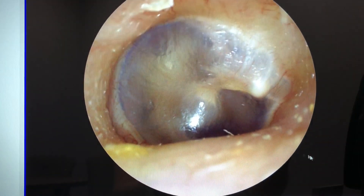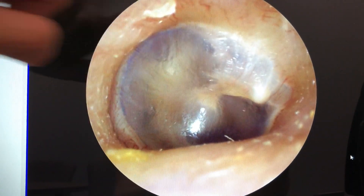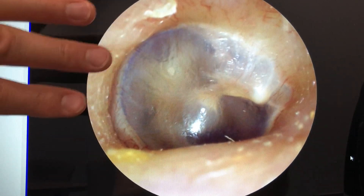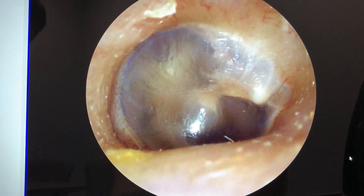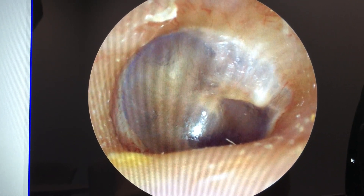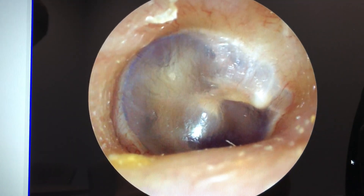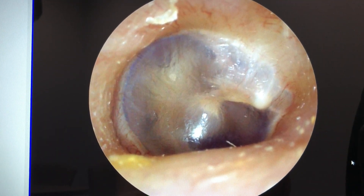I'm going to put the camera down and go to the picture that I took. So we're looking at the eardrum, or the tympanic membrane. Everything looks intact and healthy. We've got this little shiny spot there — we call that the cone of light — another good indicator that things are healthy. And the tissue all around the skin in the ear canal there has a healthy appearance as well.